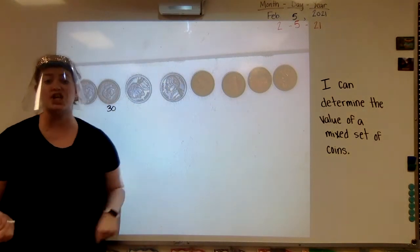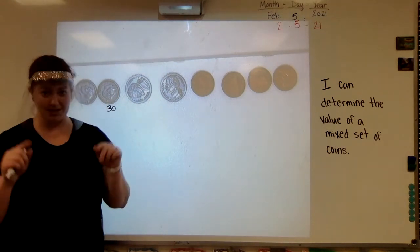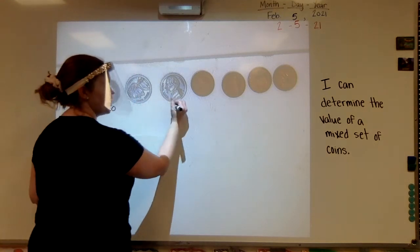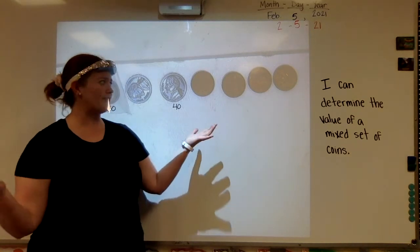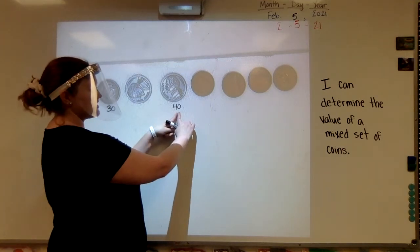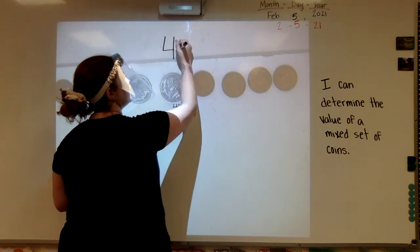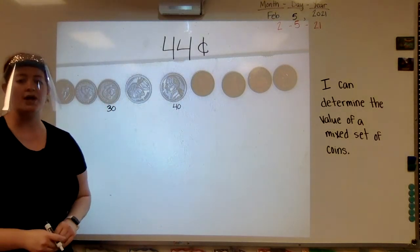Now I'm going to switch and start skip counting some nickels, okay? So I have 30. These are both 5 cents, which means I'm going to start counting by fives. So I have 30, 35, 40. Oh, I'm going to go ahead and write 40 down just so I don't forget because here are my pennies. And I don't have to skip count by fives or tens because a penny is just worth 1. So I have 40 cents, 41, 42, 43, 44. So the total value of this set of mixed coins is 44 cents.